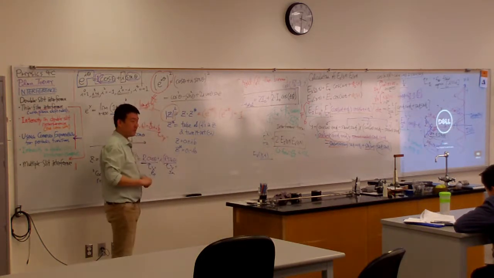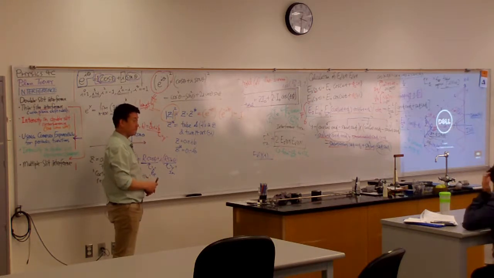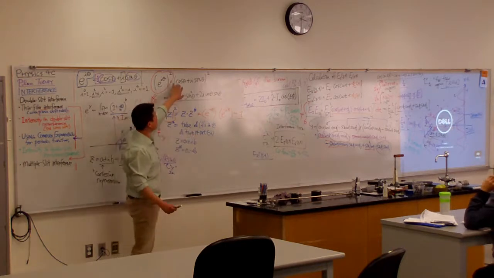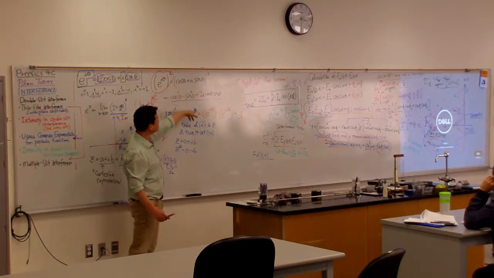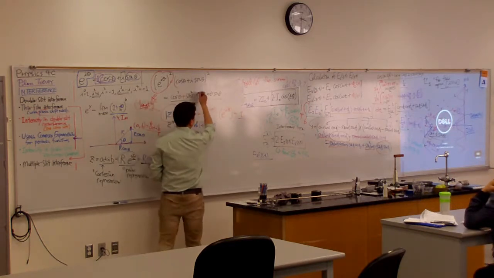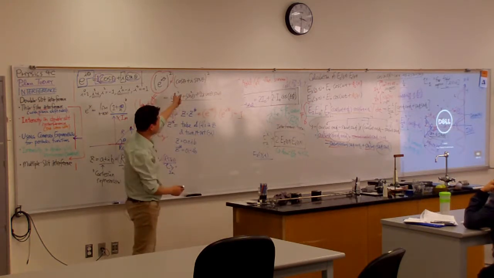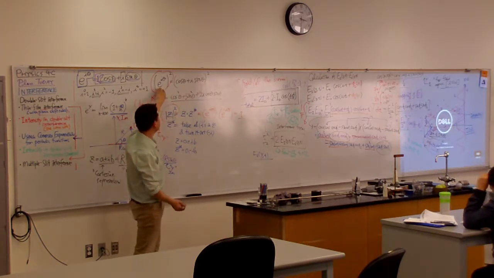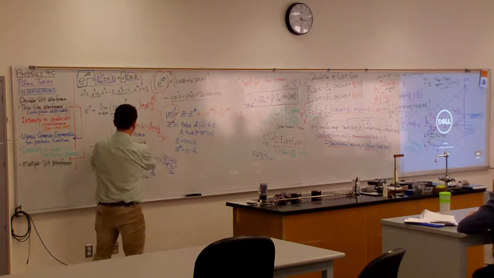Everyone here feels comfortable with this particular calculation? If not, on your own time, try expanding this out. You will see that when you expand it out this way, this becomes a plus, and the cross terms actually cancel out. So cosine squared theta plus sine squared theta is 1. So this does represent a unit circle, or the points along the unit circle.